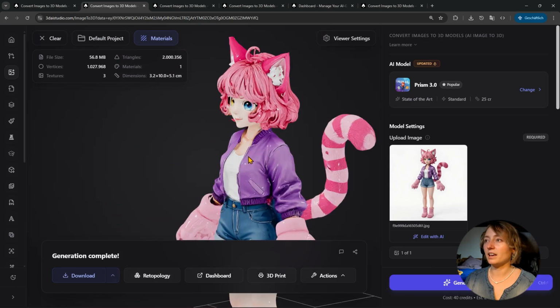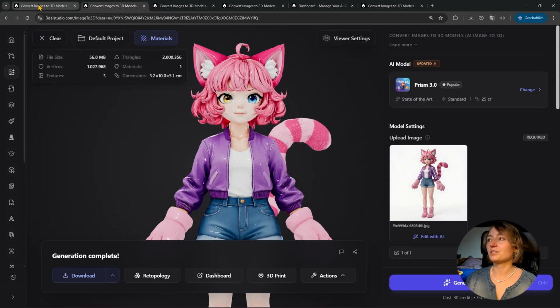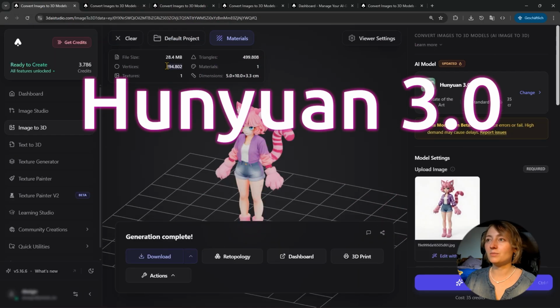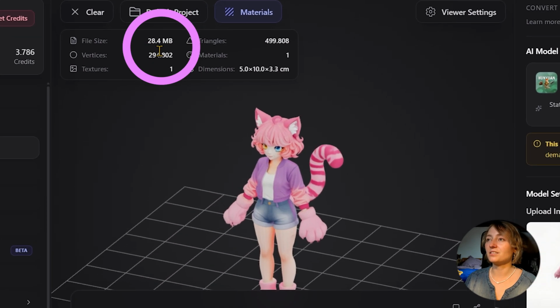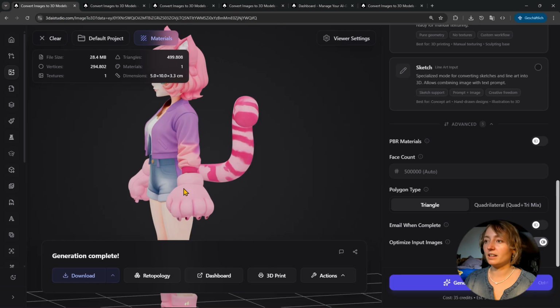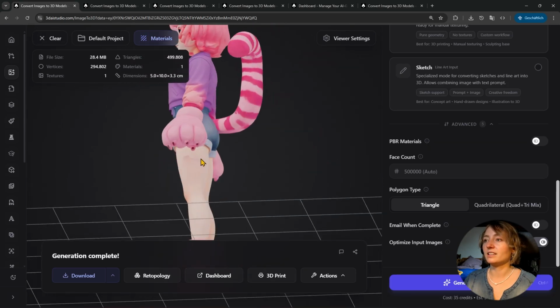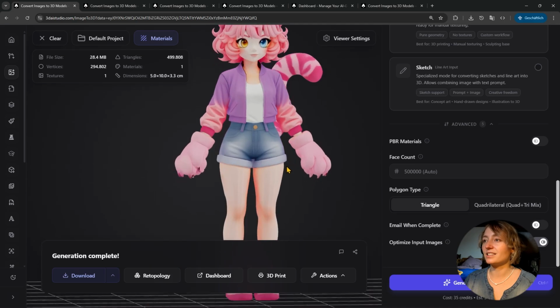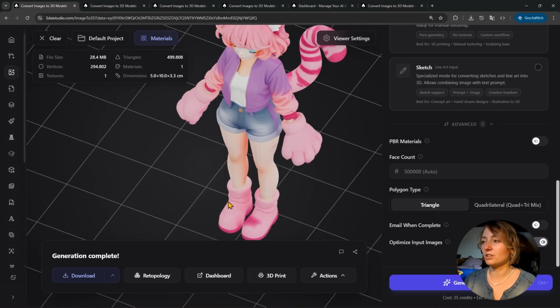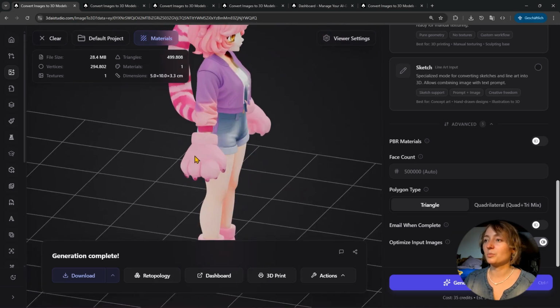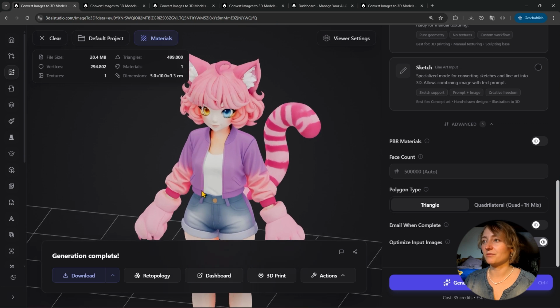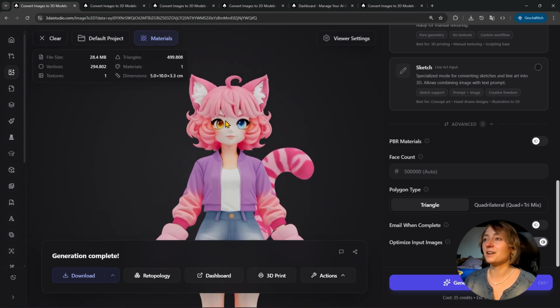The hair is okay. Yeah, and now let's go to Hunyuan. Here we have almost 300K, so on the smaller end. Let's take a look at the general result. So the paws, again, they just look hideous. It seems to be a problem for 3D model generators to create realistic paw mittens, unfortunately. She is a little whitewashed in the face.